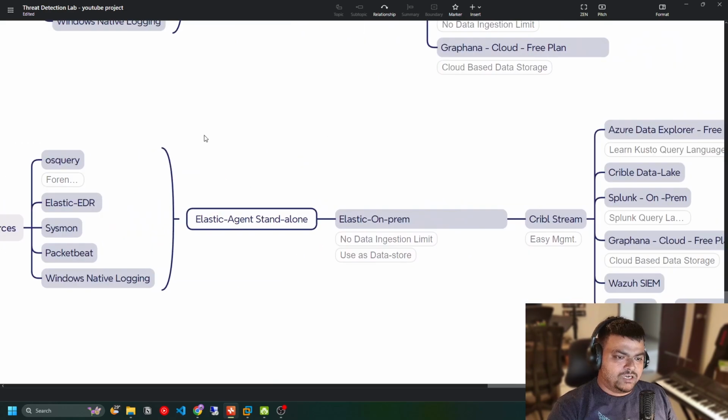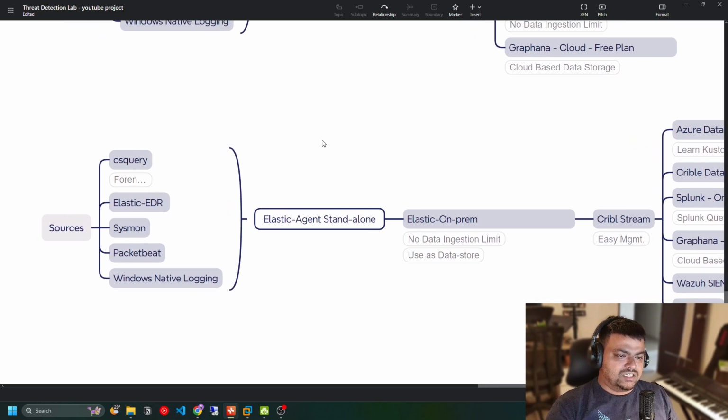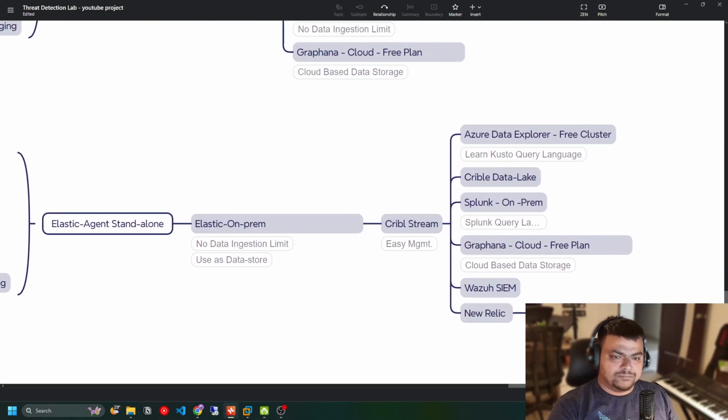As I mentioned, we'll build on the previous Elastic setup that we had. So if you have not built the Elastic based threat detection lab, I highly encourage you to go back to the previous episode. That would be episode 4, where we built the Elastic based threat detection lab from scratch, and we'll use that to build the other components today. So we'll quickly get started and jump into the VM.